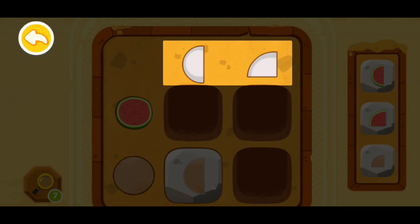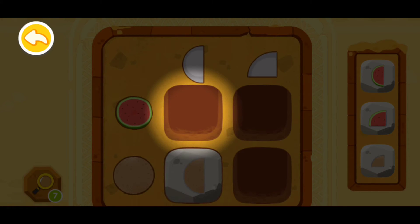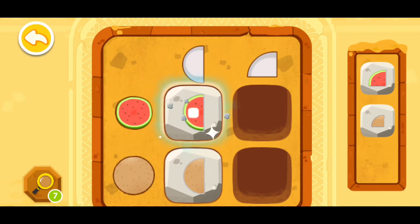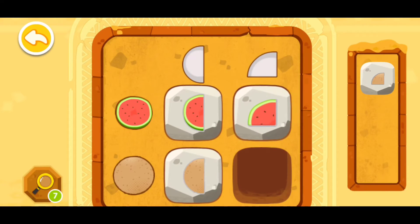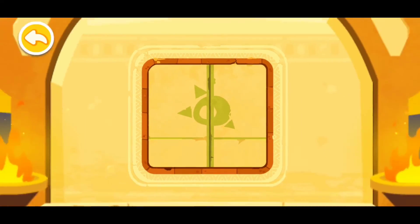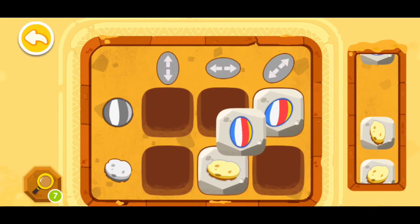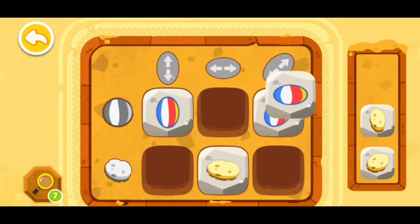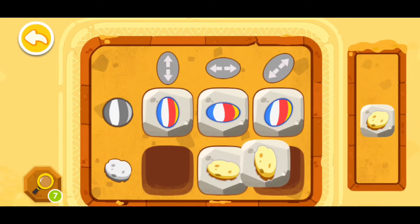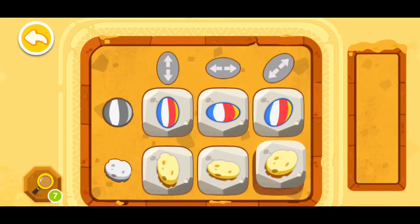Let's see the top line: there is a semicircle and a half semicircle, and at the left column there is a watermelon and a cookie. A watermelon in the shape of a semicircle should be put here. Now I'm gonna put this watermelon right here and this watermelon right here, this cookie also right here. Now the next one — this one will be right here, and that ball will be right here, this food will be right here and this food will be right there.